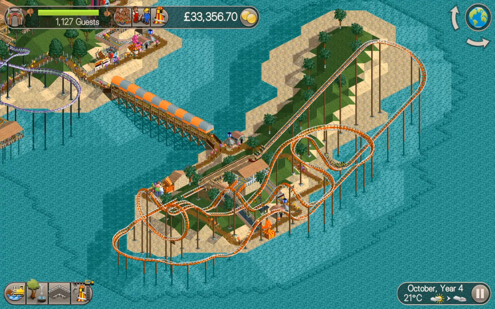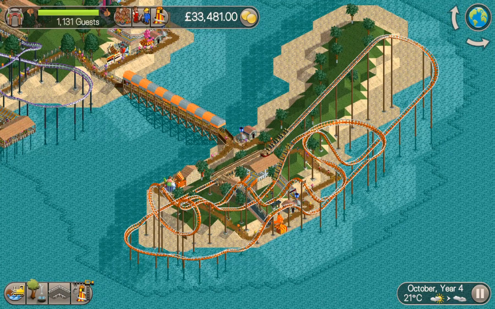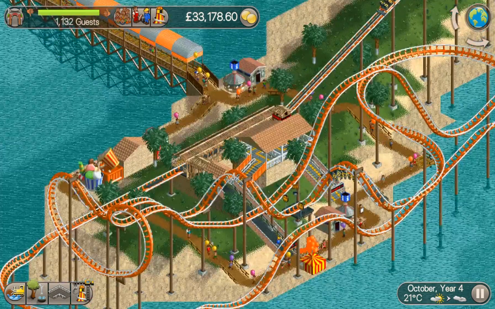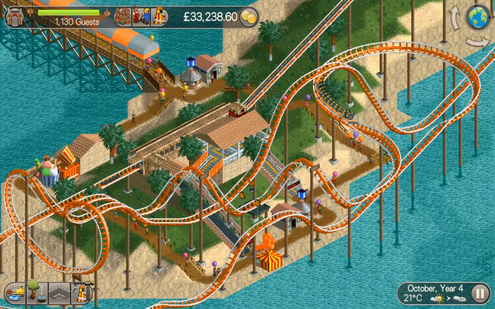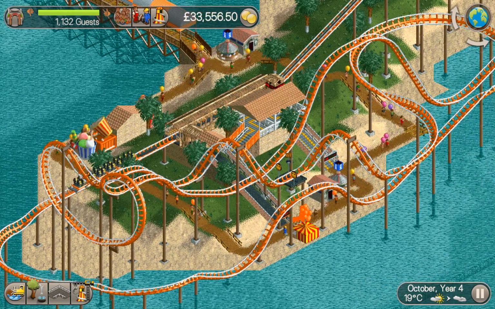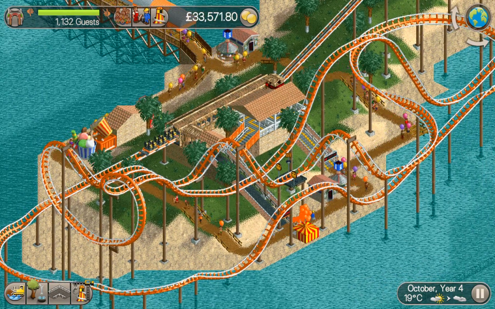So this is the stand-up coaster. It's not long enough yet. I just started working on a design, and rather than continuing getting the length right, I just stopped it to see the stats, and the intensity is too high, which is a shame because I like these little corkscrews there, but we're probably going to have to get rid of those. I'll sacrifice those in order to keep the bat wing because I like that. So hopefully when I extend this, it'll be fine.